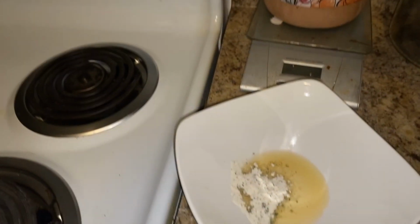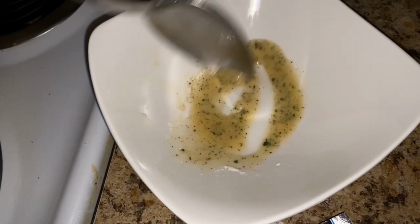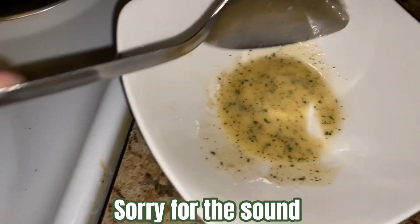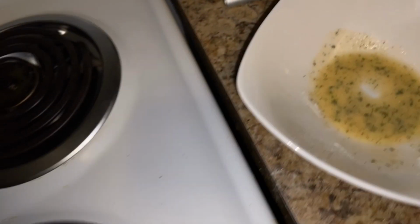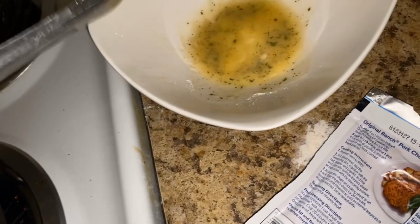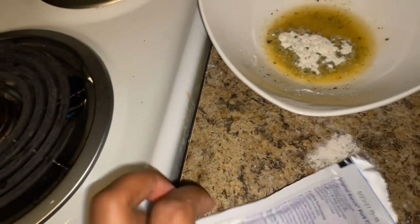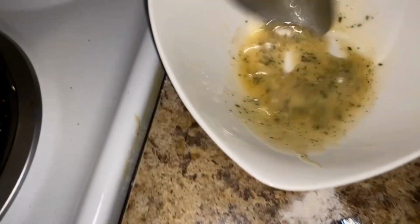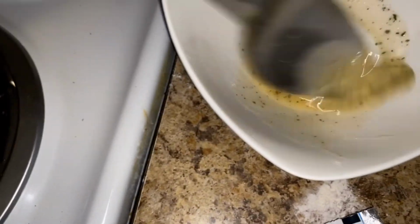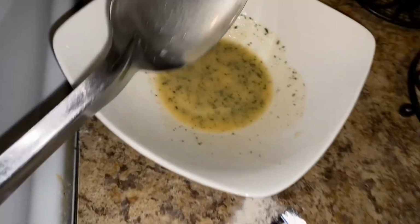Powder in there, mix it up. Probably need to put a little bit more grease so I can cover quite a few of them, and then I'm gonna add a little more of this seasoning. Like I said, I don't want to do too much. That should be good for a couple of them.